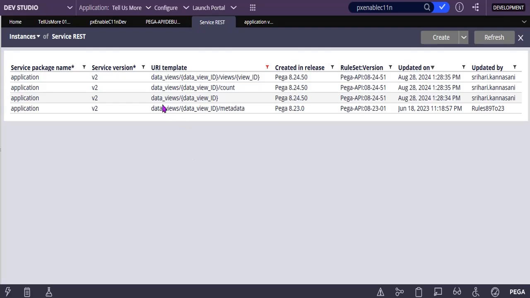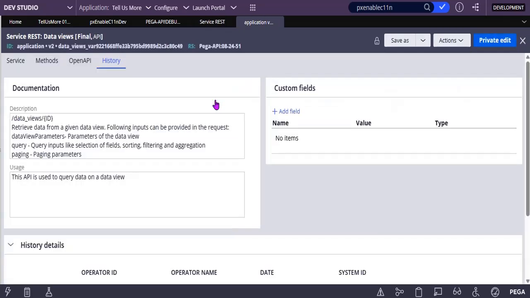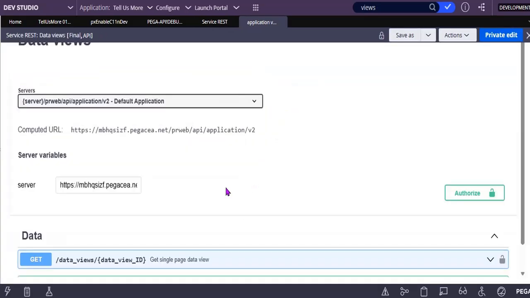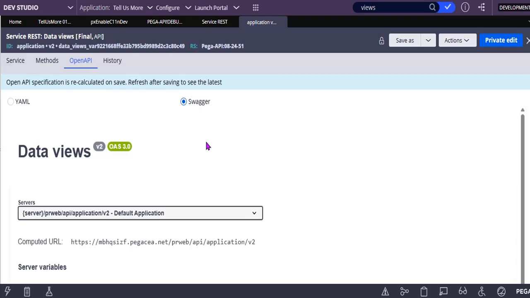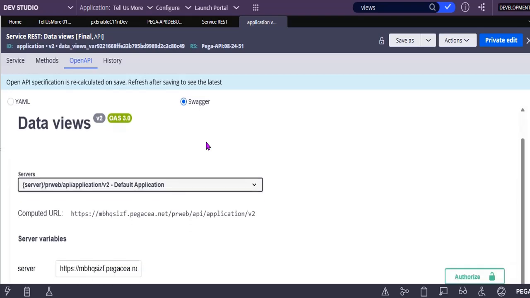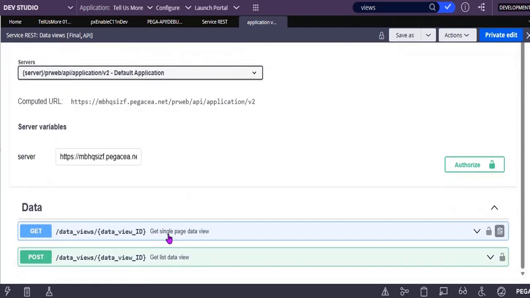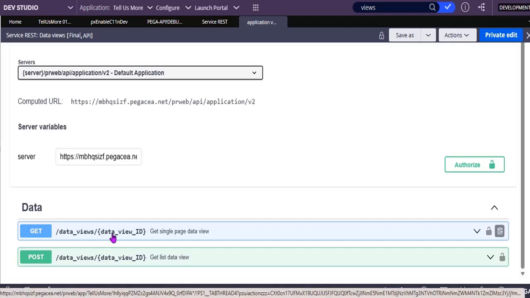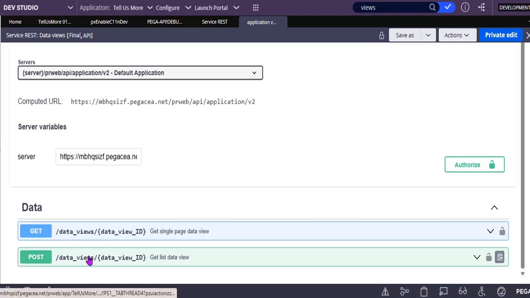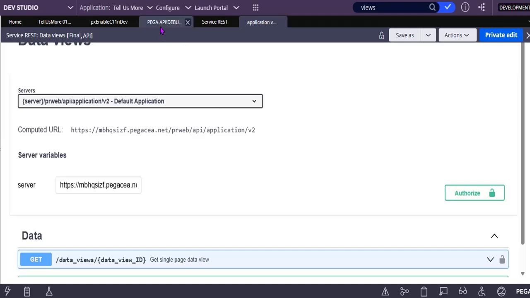You open this data_views/{data_view_id}, and as I said, this is the view service REST view. If you want to get a single data page view, you can give this particular API REST call, and based on this you can debug more.